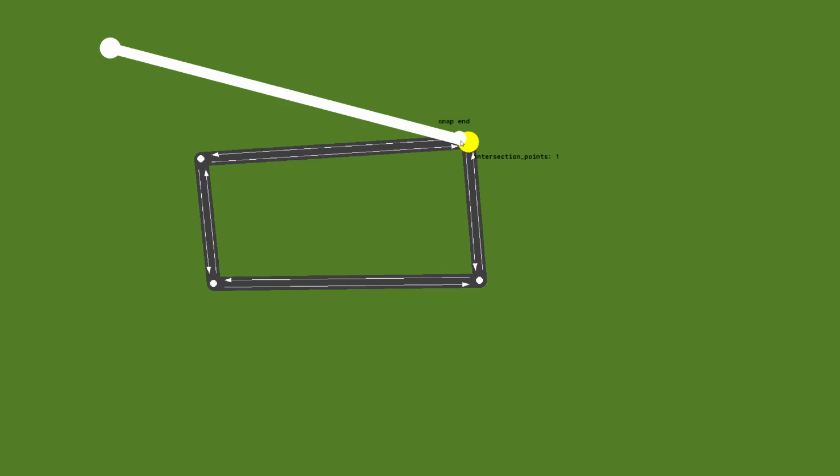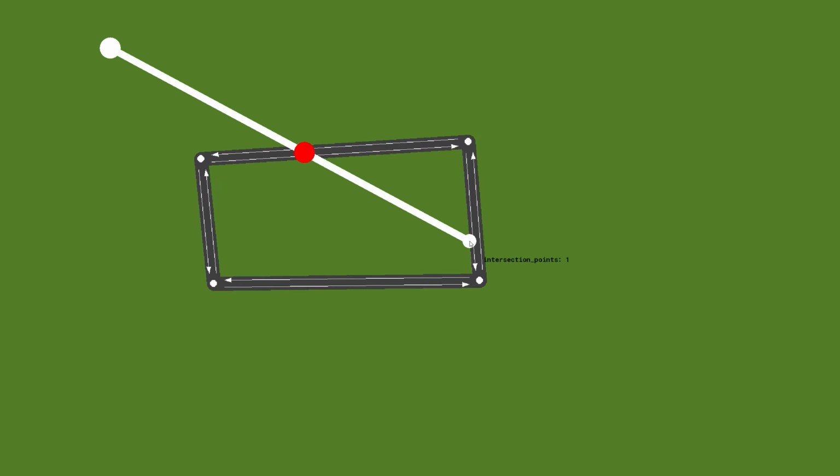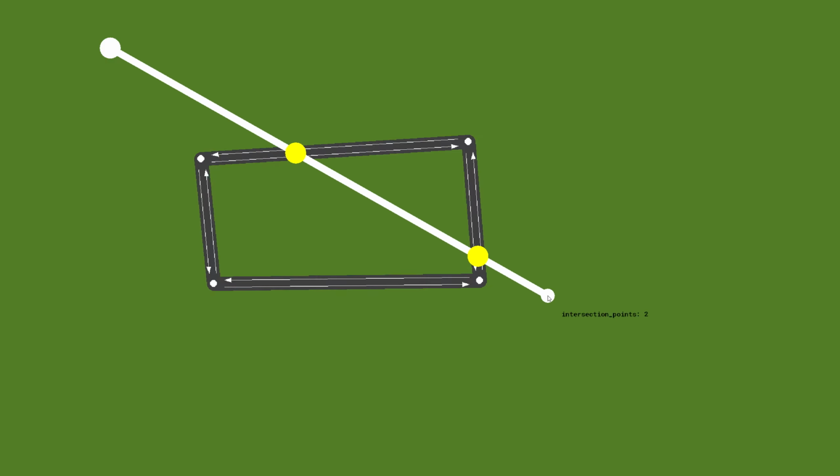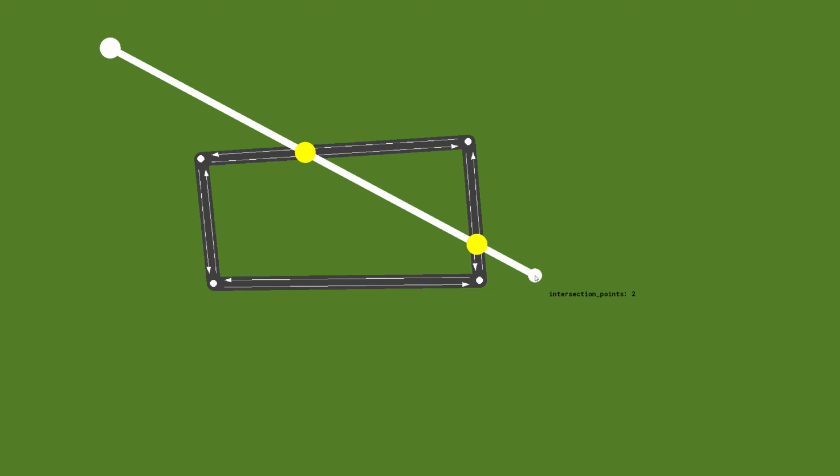And perhaps there's a slight difference in the calculation here. Perhaps this one is a little bit closer, or perhaps this one's a little bit closer. I think it doesn't really matter. But then they will look at the connecting nodes. And this in itself, if you just brute force the solution, would be very slow, because as soon as you get like 100 different citizens at the same time that want to move in, it's going to be a big problem. And so there are, of course, solutions that are made out in the real world for these kinds of problems, and we will probably be inspired by them over time.